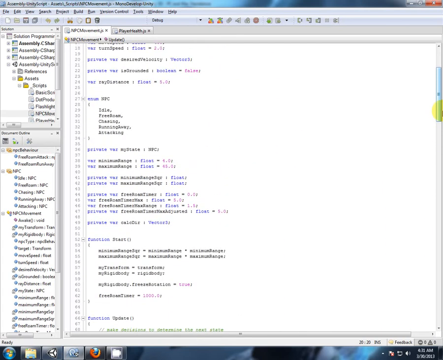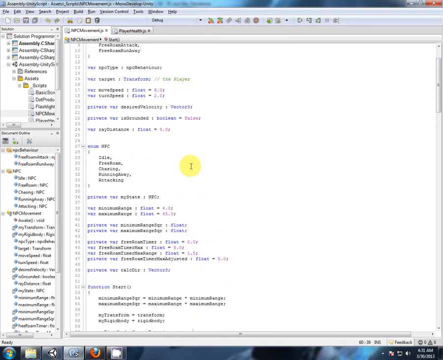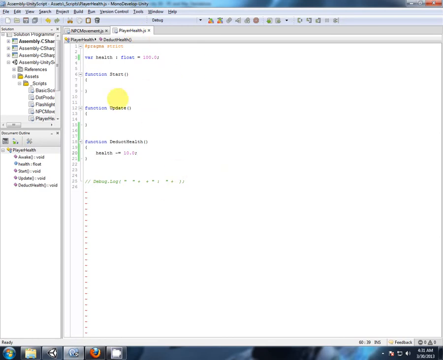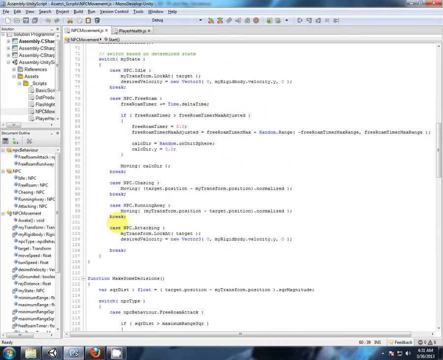As I said, we could go quite complicated and quite technical, and later on you will need to do things like this. We have our target. Somewhere in the start function we could find the script on the target, which would have to be player health, and then we could modify the variable directly, or we could call that function directly. I'm going to introduce you to something so that we don't have to use that at all.